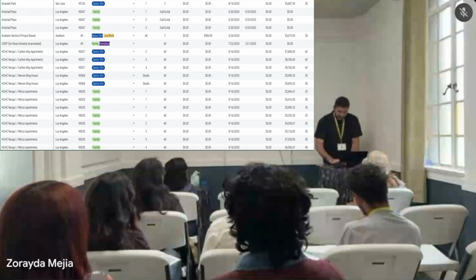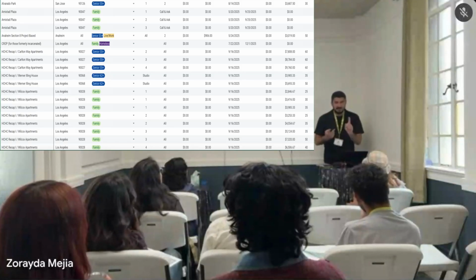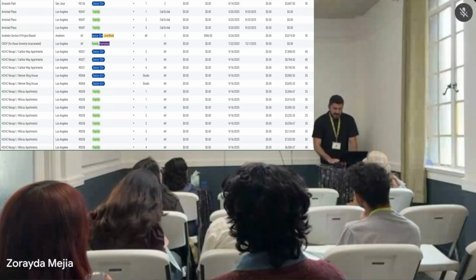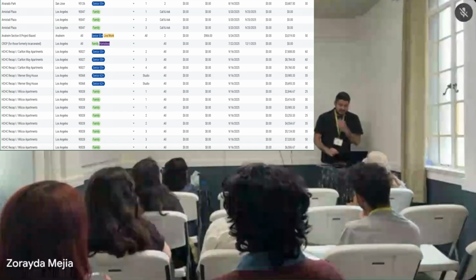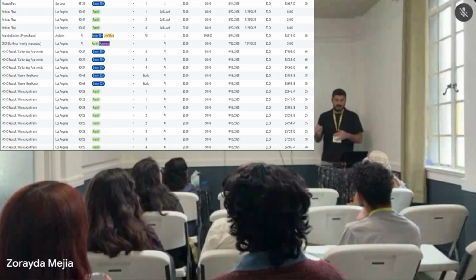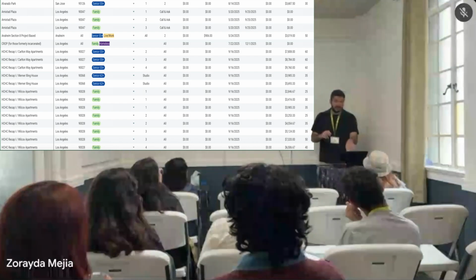Then we have the type of property, which is, again, the low income, affordable housing, Section 8, or tax credit in this column. Then we have this column, which is how you apply. The application is either paper, you fill it out by hand. It's maybe online, so you enter in the fields. It may be a portal, as you see for a couple of them.